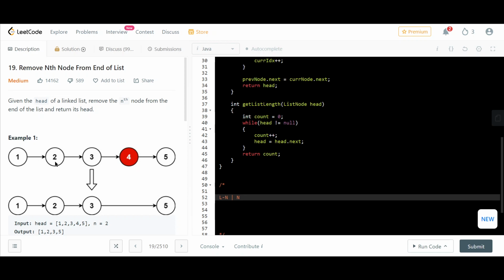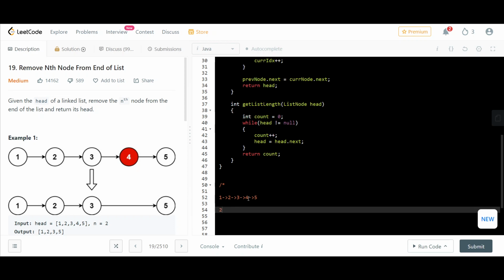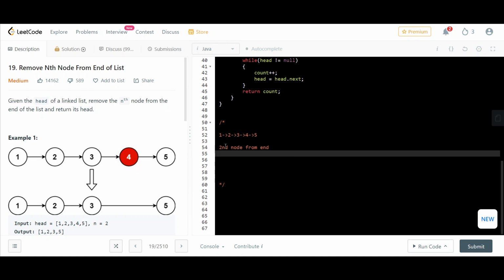So let's do this. It was 1, 2, 3, 4, 5, and the ask was second node from the end, right? So what you do is you go to the second node from the beginning, which is here.